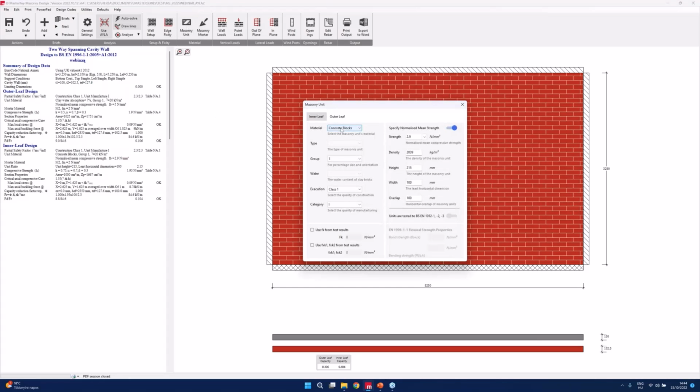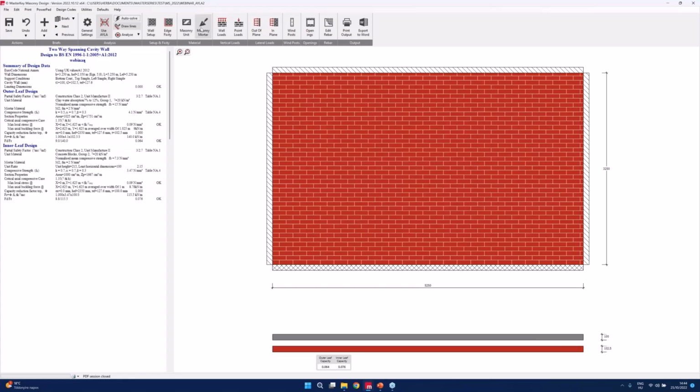Okay, let's go to the masonry. Inner leaf concrete block, yeah, it's okay. Group 2, class 2, and category 2. And I'm going to go for a standard, let's say, 7.3 Newton blocks. Outer leaf, clay brick. Yeah, it's good. Group 1, water absorption 7 to 12. Yes. And class 2 and category 2. And let's use again the standard 15 Newton per square millimeter bricks. And finally, the mortar designation, let's use the M4 both for the inner and for the outer leaf.